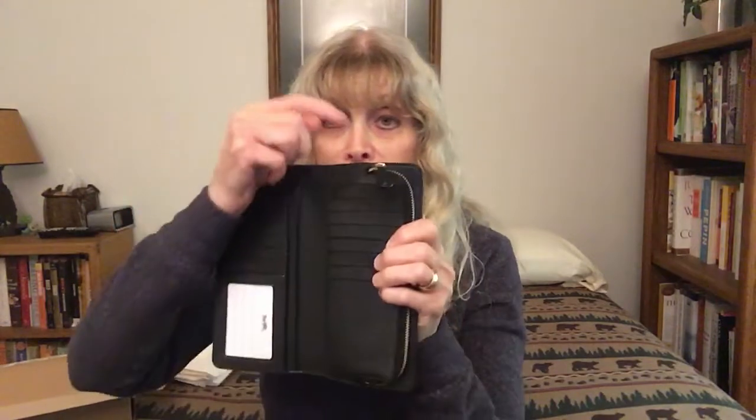I normally carry pebble leather wallets, but my husband really likes this wallet and I think it's a very classy looking wallet. It's also less expensive than their pebble zip-around wallet. I have an issue with zip-around wallets because my cards always get stuck when I'm trying to pull them out from the top row. This wallet has more of a vertical orientation — you put the cards in vertically, so that doesn't happen.